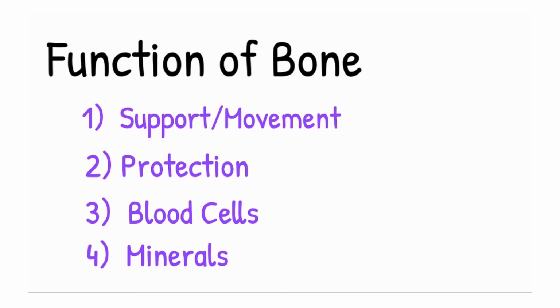It synthesizes blood cells in adult life. It's responsible for storing and synthesizing both red blood cells and white blood cells. As far as protection goes, it's protecting organs within the body. The skull protects the brain. The vertebral column protects the spinal cord. The pelvic girdle is protecting the organs within the pelvic cavity, such as the urinary bladder, uterus, and prostate.